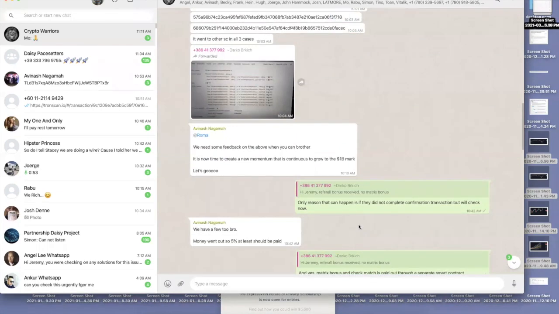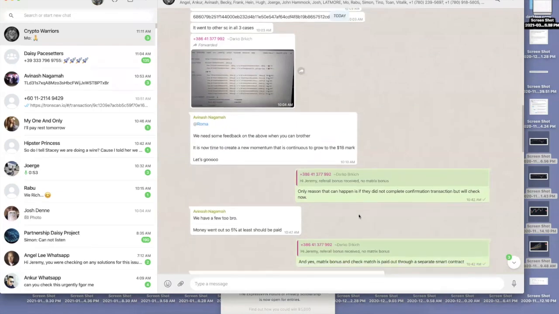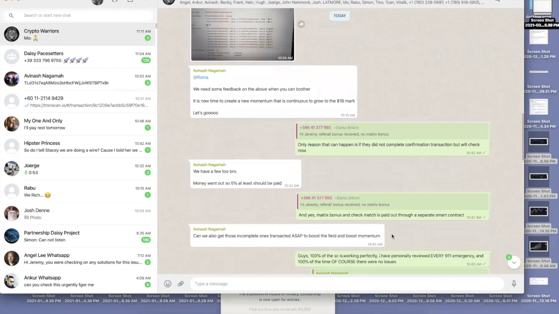Everything is clear. Now, quick question. Do they need Tron, or do they need any energy at all, or just Tron? No, they don't need any energy at all, just Tron. So they can have 0 energy. As long as they have Tron, they're good. Yeah, exactly. Is it the same way when they're getting paid? Do they need energy for that? When they're getting paid, it doesn't matter. They don't need either for getting paid.